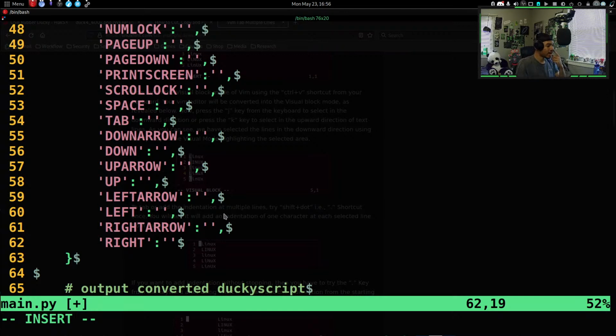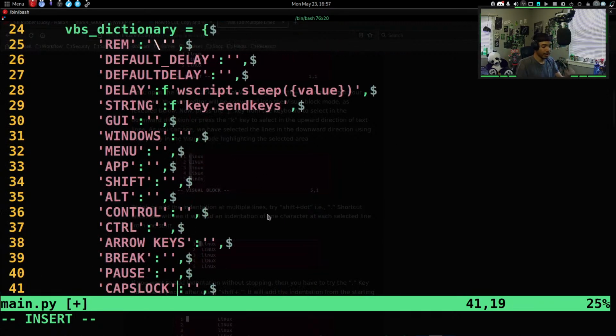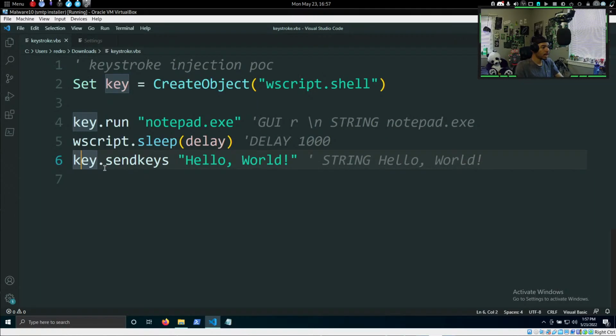But yeah, there you go. Those should separate all of those. Yeah, all right, cool. So with the F string, we're doing key.sendKeys, and then in the send keys, we're just doing those quotes, and then this, and then whatever value they're passing in. Yeah, because that would be the equivalent of this.